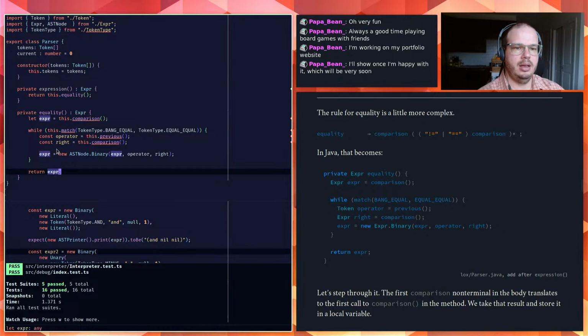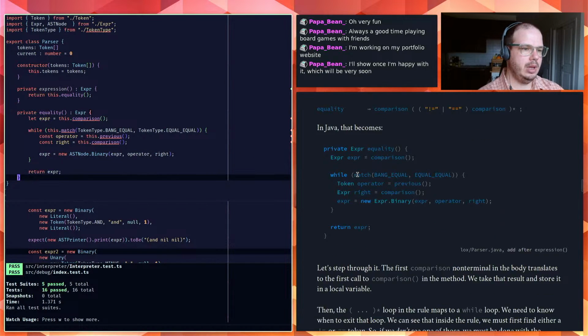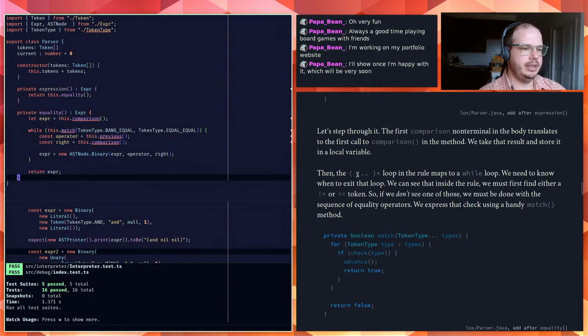This is saying we're building up a tree, a binary tree, right? We're looping and using whatever the last expr was as the left node of our tree. And returning it, but I'm guessing we're going to be doing that a lot.